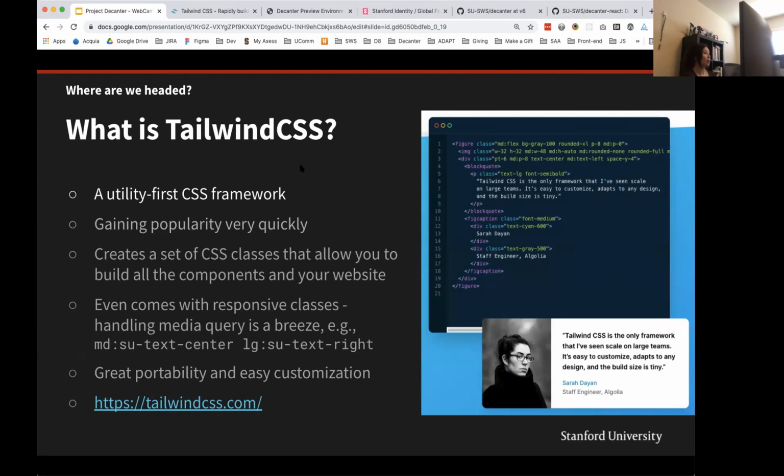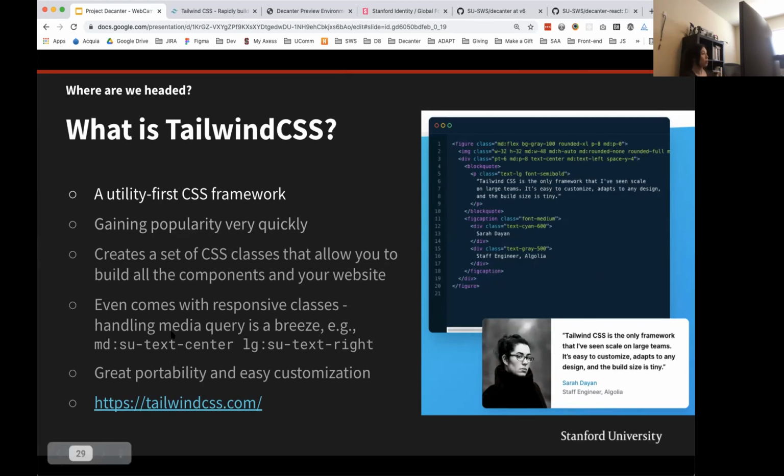What it does is you can add a configuration file, and then it creates a set of CSS classes. Using only those classes and HTML, you can build all the components in your websites. You can see on this image, for example, that quote card with the quote and the image is created by that bit of HTML, and those green classes are the utility classes that generate the style you see in the quote card.